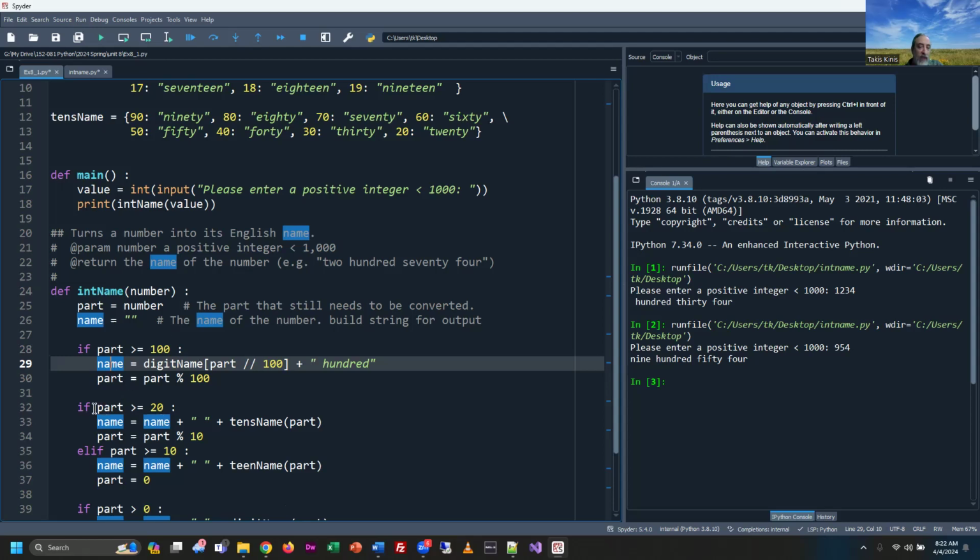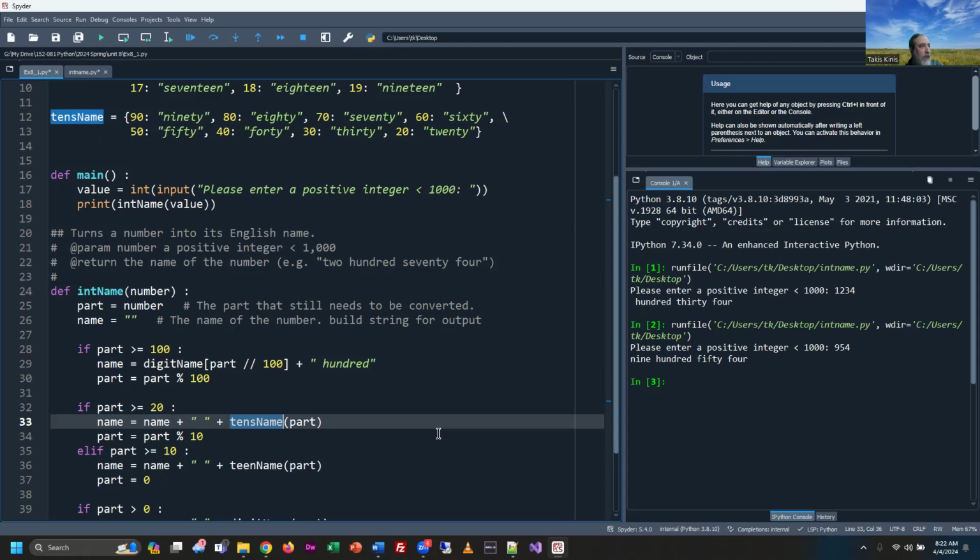And then in the next if statement, we'll continue the regular logic. So now we're down to the tens basically. So if that 2-digit number is greater than or equal to 20, then we're going to look over at the tens name dictionary. You can see it right up the top there to pull the value down. But here's where we have to do a little alteration.